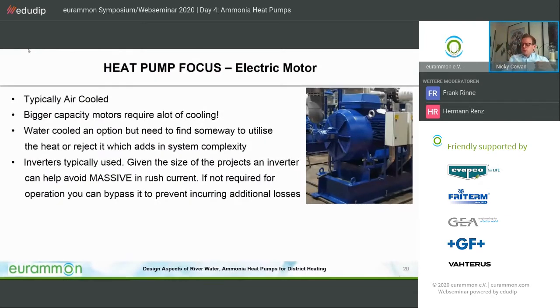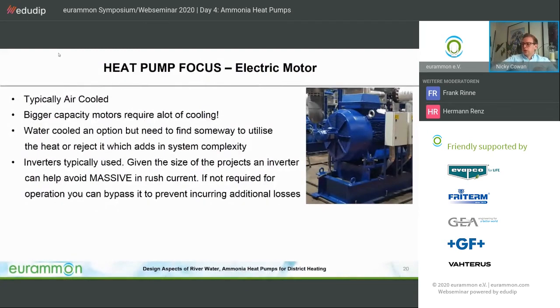The motors are air cooled. I heard questions being raised on the previous one about the air cooled motors. We will be using air cooled. Water cooled adds a level of complexity into the system that you either can solve because you have a use for the heat, or you just can't and you need to stick with air cooled. The other way to do it, if we have to go to that really big size, because inverters become a problem over about 1.25, 1.5 megawatts, is going to the water cooled, where you can have a dry air cooler sitting on the roof and just reject the heat. Obviously, you want to find a use for the heat, but given the temperature it comes off the air cooled motor, it is quite hard to find somewhere useful for it.